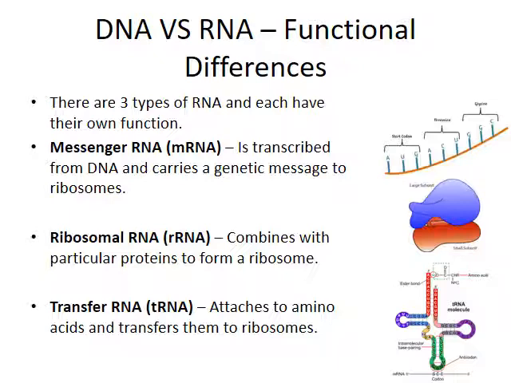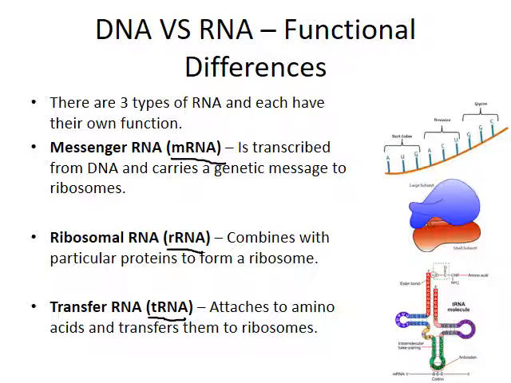So three types of RNA. We have a type called messenger RNA, which you often see abbreviated as mRNA, so little m RNA. Our second type is ribosomal RNA, which we call rRNA. And our third type is transfer RNA, which we call tRNA. Just remember, it's transfer, not transport. Often people do make that mistake. So three types of RNA: messenger RNA, ribosomal RNA, transfer RNA.